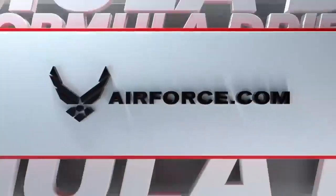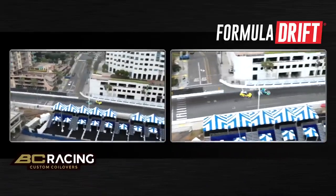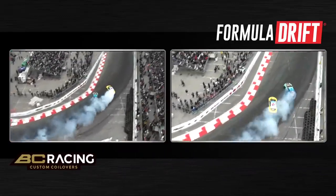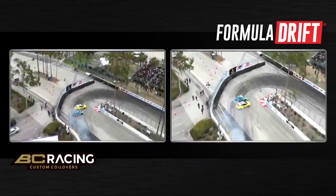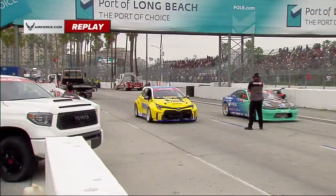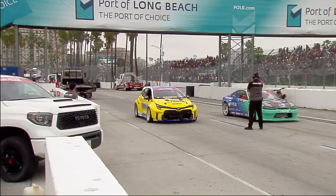So let's get the BC Racing side by side going. It'll give us a good comparison, especially from this overhead view. So you can see there, good initiation from both on both runs. Right there, Ryan Turek from initiation to outside zone one did a better job in the chase of mimicking the line. And I think he did a better job at outside zone three as well. It looked like Bakchis was making a compromise. I've got to stop using that word. No, from initiation to outside zone one and also from outside zone two to outside zone three. Yeah, he just had a little bit of separation there. And again, I want to say that wasn't Odie's best chase run. So that's where it becomes apparent, because Odie was just so on it earlier.